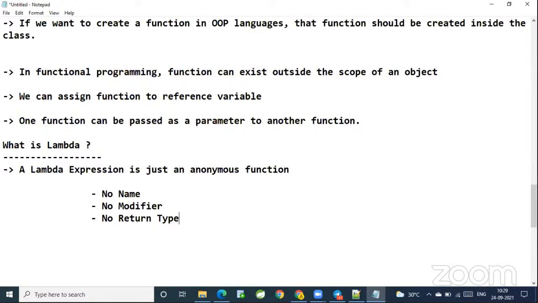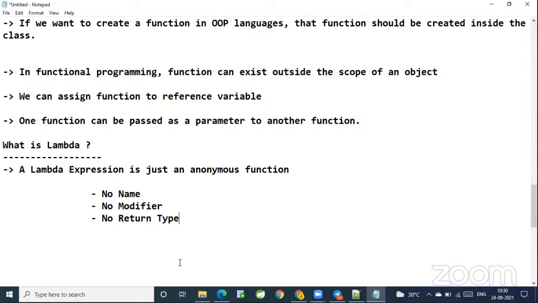If somebody asks you what is the definition for lambda: lambda is an anonymous function. It will not contain the name, the modifier, or the return type. No name, no modifier, no return type. That is called lambda.